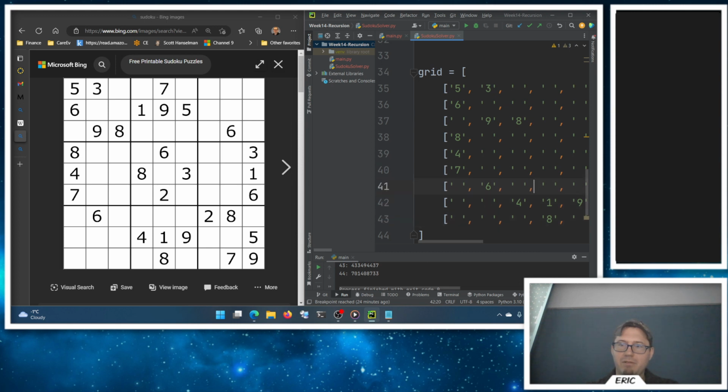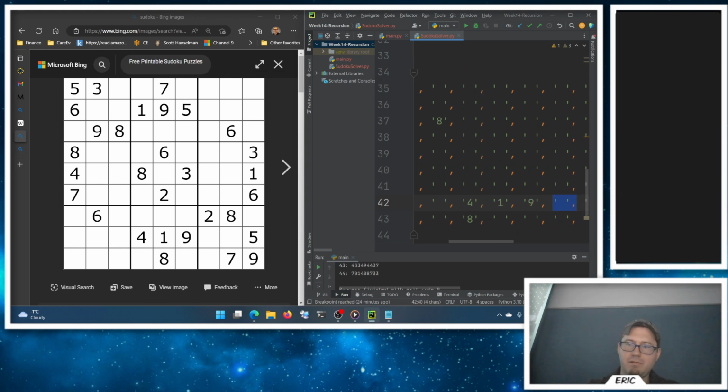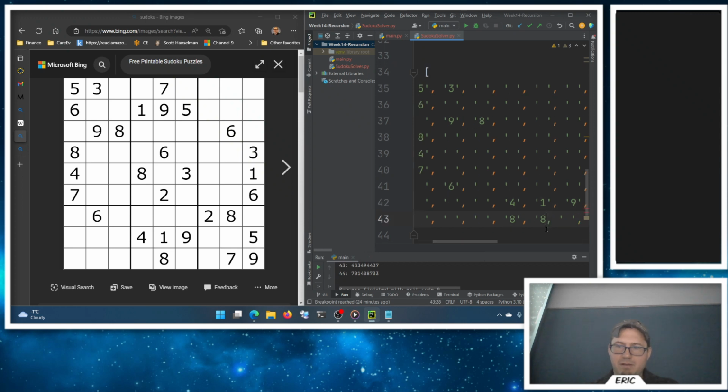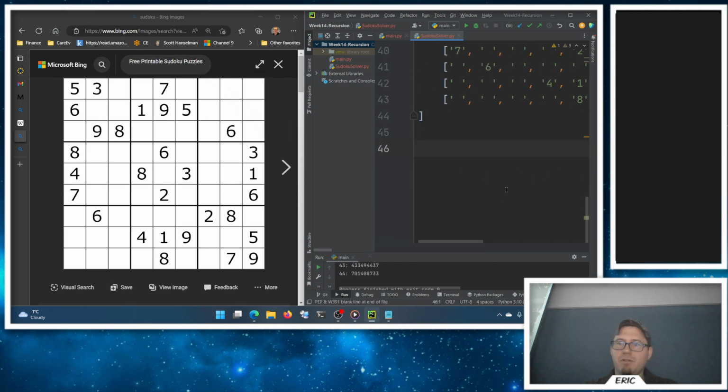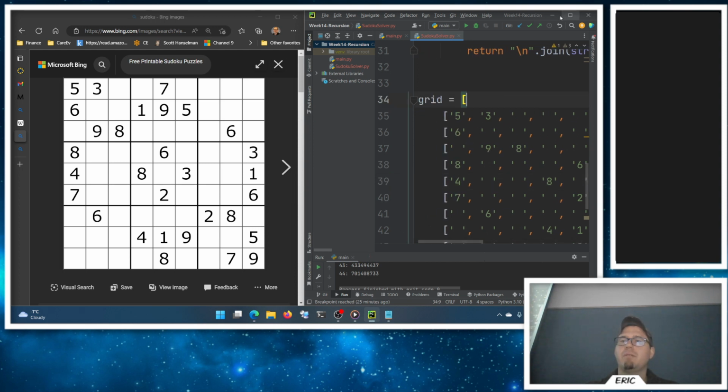Oh, insert mode. All right. 4. Oh, yep. 8. Space. All right, and then a 2. I keep hitting the wrong keys. It's killing me. 6, 8, and a 3. We'll call that good enough for now because our program can solve it without more hints.